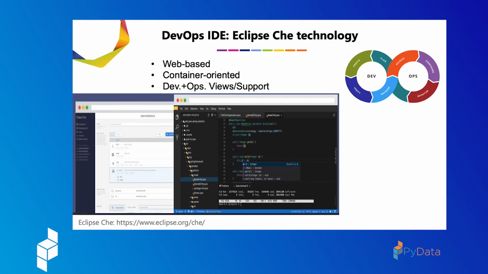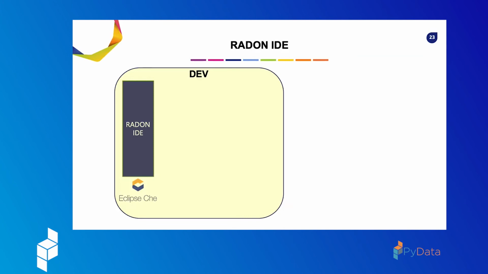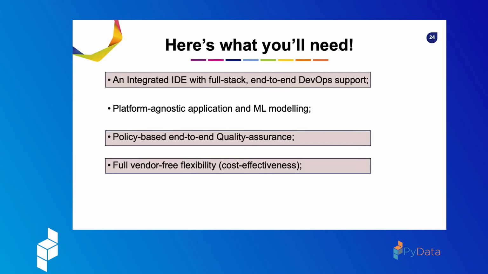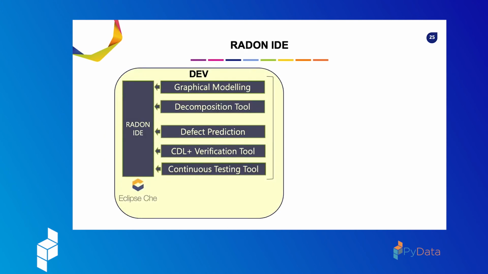Now, in that respect, we are obviously supporting a DevOps lifecycle, and let me show you what kind of tools and toys we have been developing for you in the scope of the same challenges and issues that we have been discussing in this slide right here. So in terms of quality assurance or flexibility, and there you have it. So we are providing you with graphical modeling, so you can assemble your infrastructure, your serverless compute application in a plug-and-play fashion, in a drag-and-drop fashion. We have provided you with a series of constructs that allow you to put together this application. I will show you a bit more of that in a second.